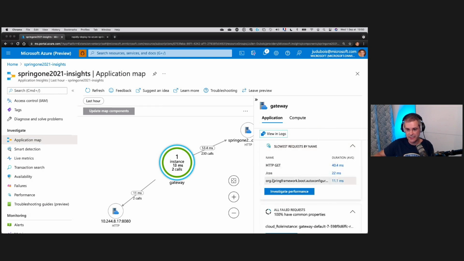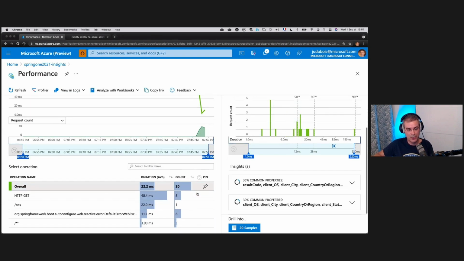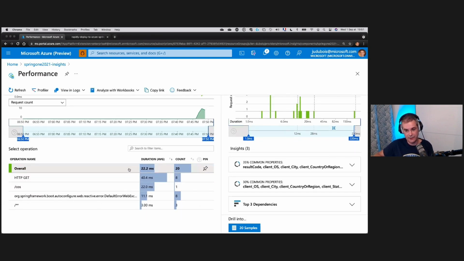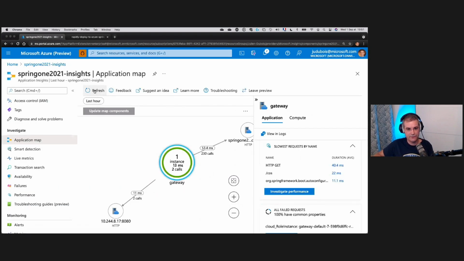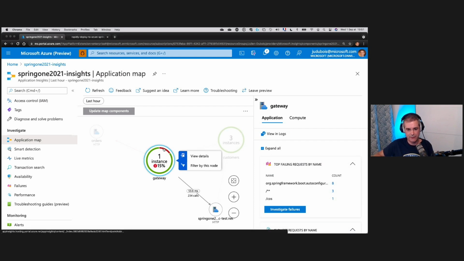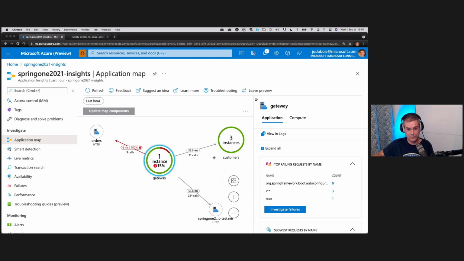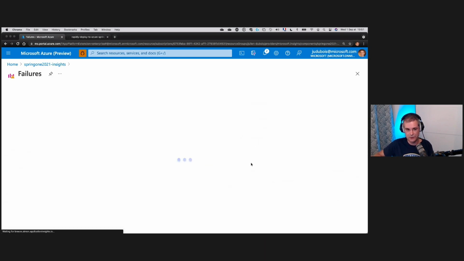What's interesting here is we can see which requests are slow and are working, but you still want to investigate performance and have a look at why this request is slow and what's going on. And you can also have a look at what's failing. And if it does not refresh on here, it is. Here we've got an error, so that's probably the error I did earlier. And if I click on my error, I'm going to be able to see my issues and detail exactly what happened. So let's investigate the failure.